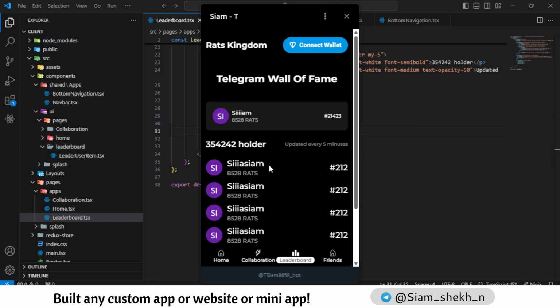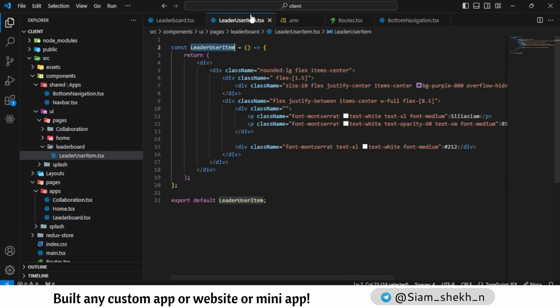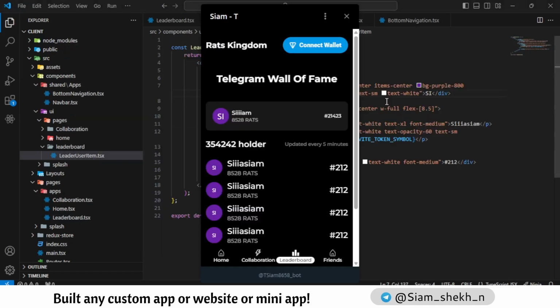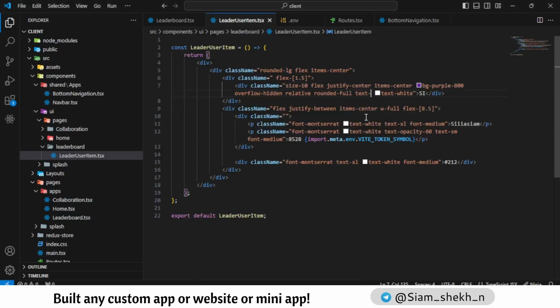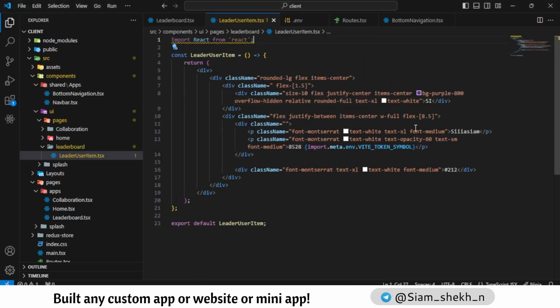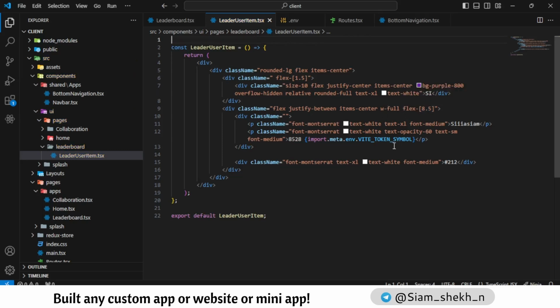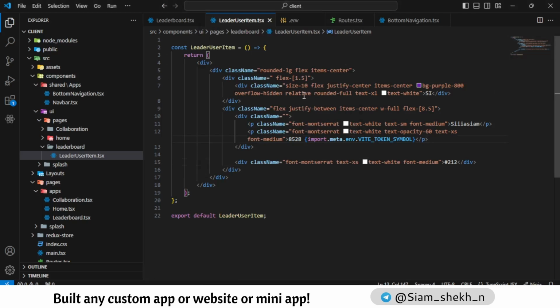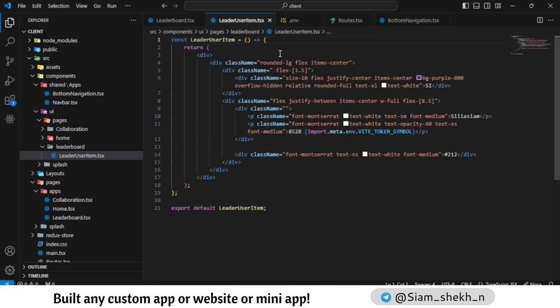Now I am looking to change this text size. So first of all I need to change that size to sm, or that should be XL is okay, and then that is sm, this one is XS, and this one also. Okay, perfect. Now what I need to do, I just pick some color code.